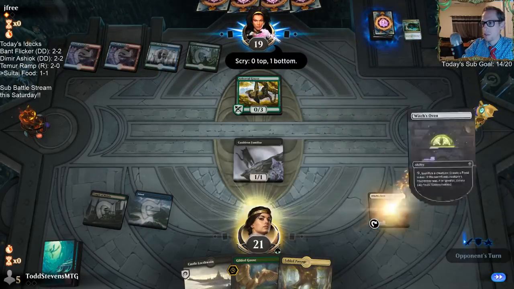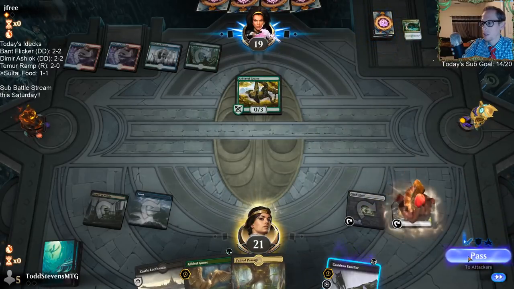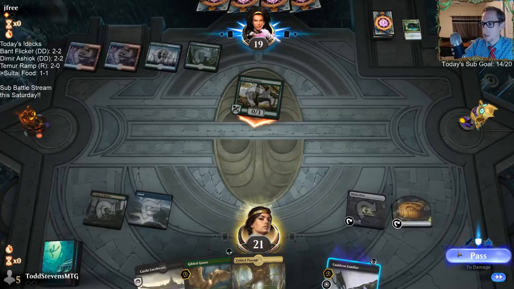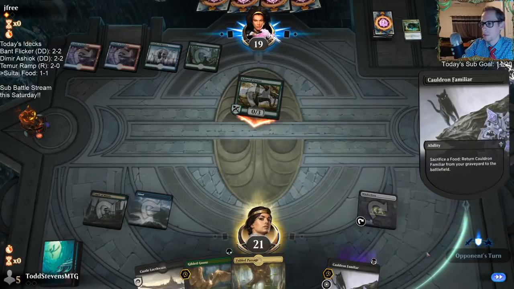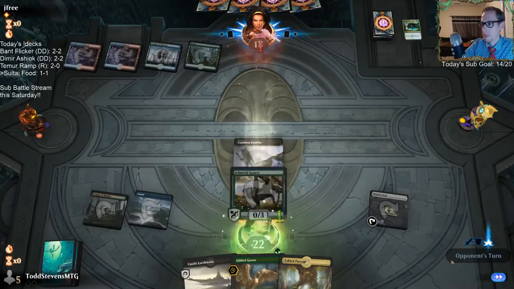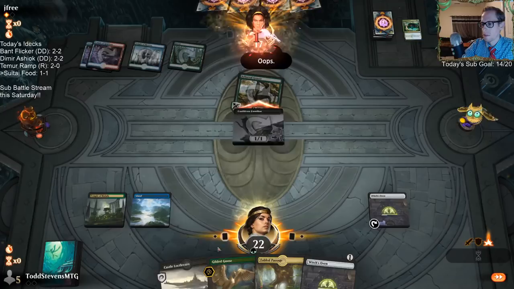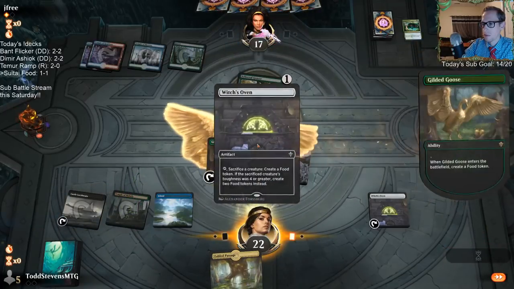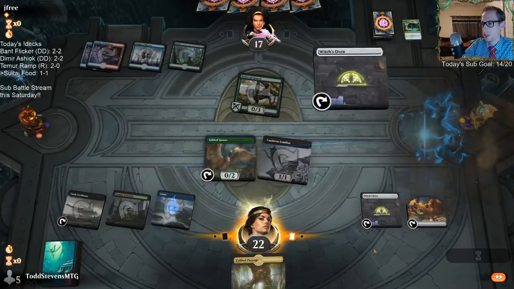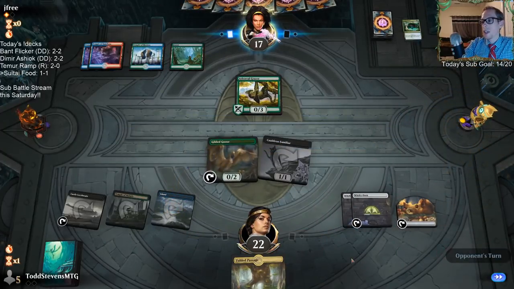Looks like a pretty strong hand for them. Turn one Grazer, turn two Growth Spiral. They got four mana already on turn two. It's a strong hand. I don't have any card advantage things. I just got this little cat.